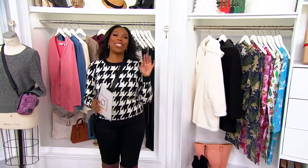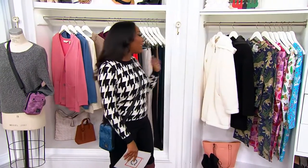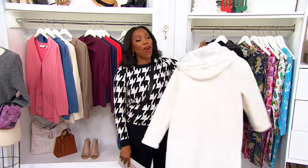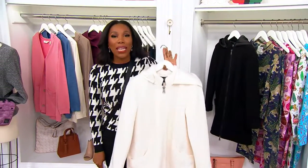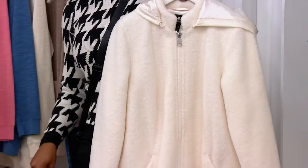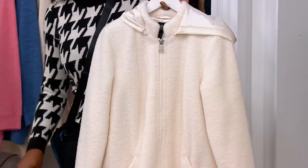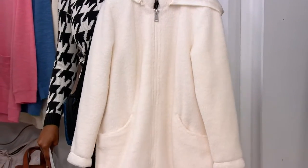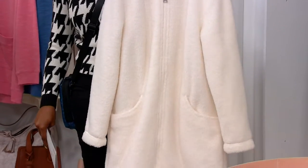I love every time that Dennis Basso is here, and Dennis Basso is here with a classic that is also really on trend. If you don't have a teddy coat, you need a teddy coat. I feel like they re-emerged a few years ago, but we wait for Dennis Basso to do it — because when Dennis Basso does it, you get the design quality, you get the fabric quality, you get a coat that is meant to last that also looks fabulous.